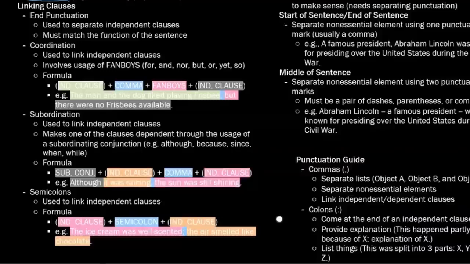So the first thing is end punctuation is kind of just like a qualifier for any of this, right? You need to make sure that if your sentence is asking a question, it's going to end in a question mark. Or if you're making a statement, it's a period or an exclamation point, right? If you're making a command or something. Okay, that should just be common sense. You should just have that all set.